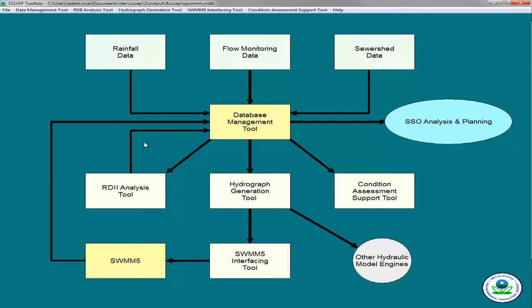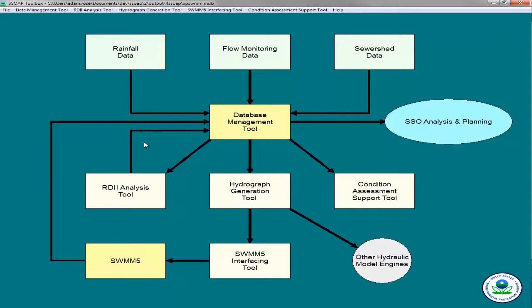One last thing to cover is a more technically difficult subject, which is the best practice for moving flow or rainfall data from SWMM to SOAP. Again, SOAP stores everything in row column in the database. XPSWM is more flexible. It can store pointers to actual data like a CSV or text file. It can also hold constant or variable time input text directly in the file. So that flexibility is very useful to the user, but can make it more difficult to build a standardized workflow to get the data out.